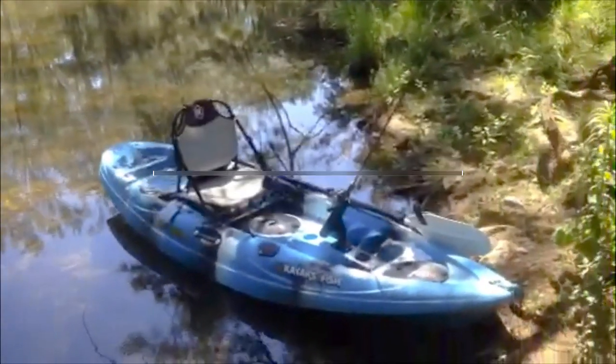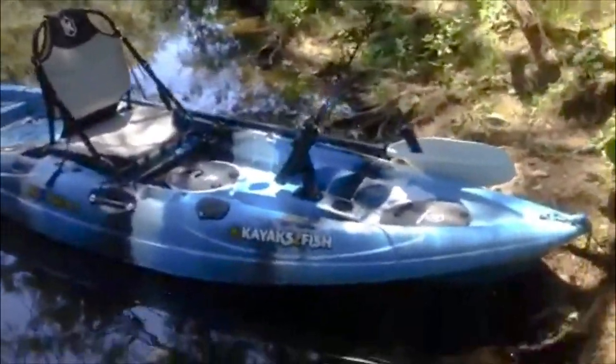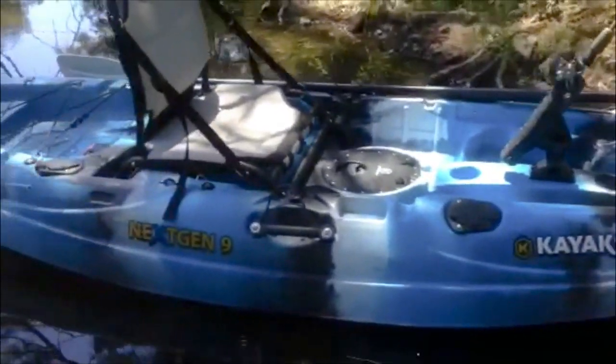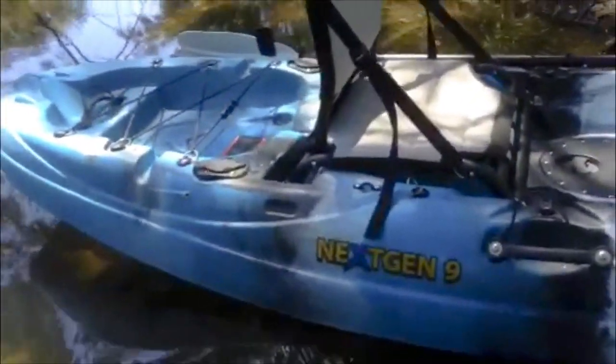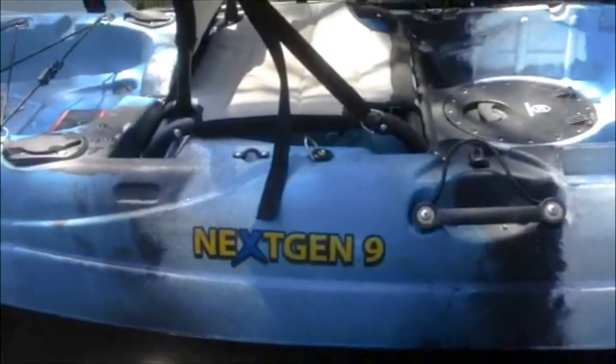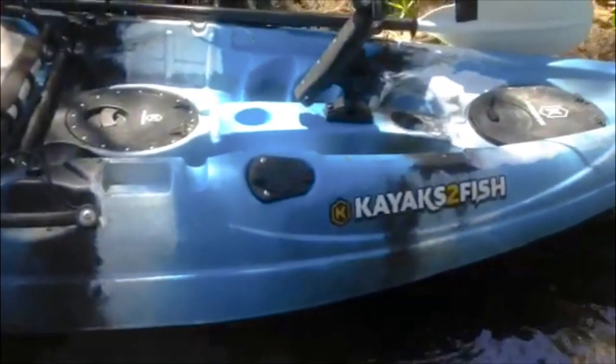So I'm going to do a review on this kayak, the Kayaks2fish Nextgen 9. I couldn't find any other independent reviews, so I thought I'd give it a go. It's one of the budget kayaks that are out there. There's probably a lot that are similar to this one in this price range.